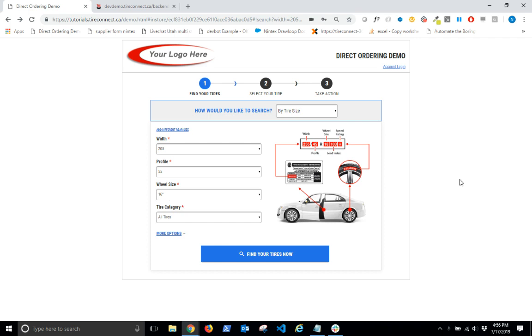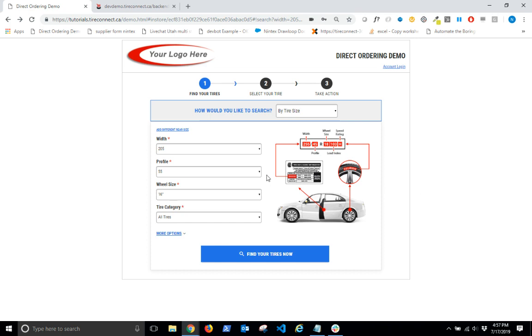If you don't already know, the Tire Connect in-store solution allows service advisors to look up and quote tires to customers over the phone and in person on a tablet, smartphone, or computer. The in-store quoting solution can be used to check on-hand inventory as well as look up stock available from tire suppliers. And now, service advisors can complete the entire sales process by ordering from a supplier the tires they quoted to a customer. Let's take a look at how the new ordering functionality works.